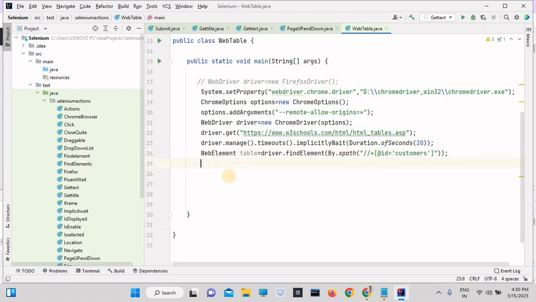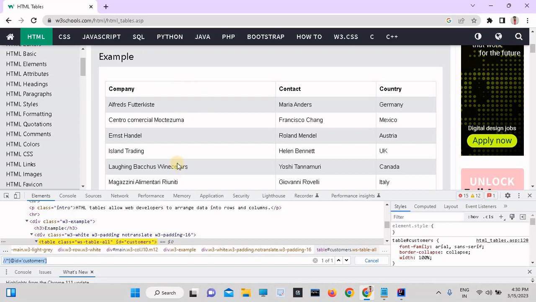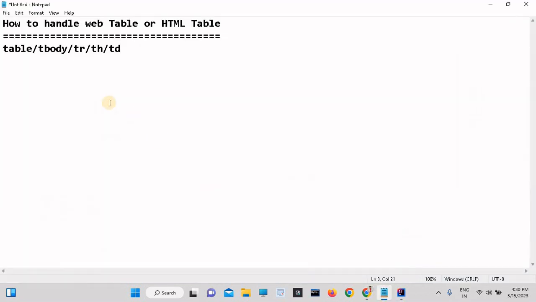Then we have to find out how many rows are present inside the table. So we are on the table tag. Here with table, we have to reach this table row.